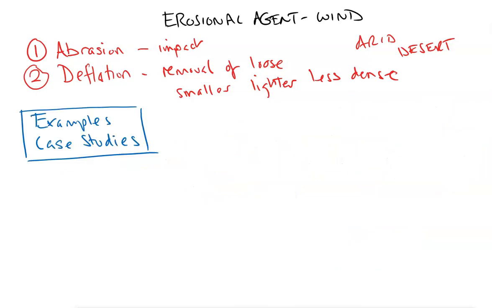So we looked at the two types of erosional agents in relation to wind, abrasion and deflation. We can use this in the classroom to show students how these materials are moved, and we can show examples, pictures and images of the southwest of America, areas like Arizona and Utah and parts of California, where they have these beautiful formations and the soft sedimentary rock that's been lifted up through uplift in the Colorado Plateau and the national parks, all showing a good example of these features in real life.